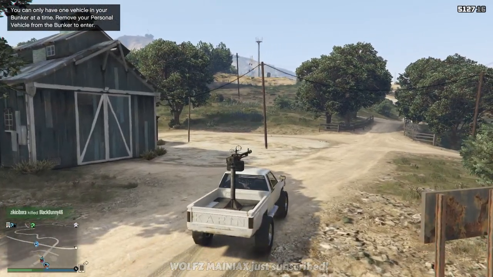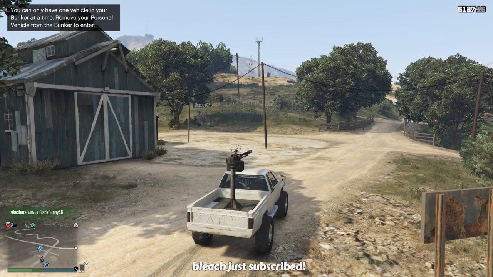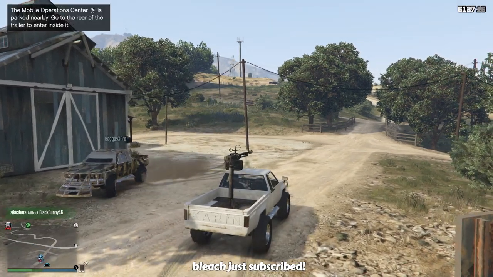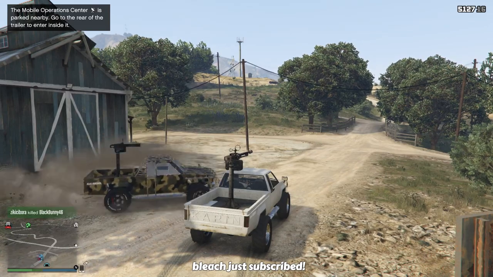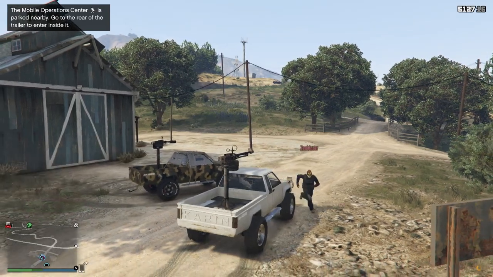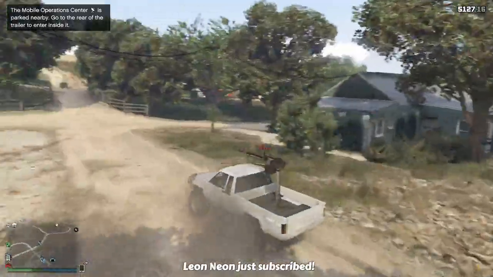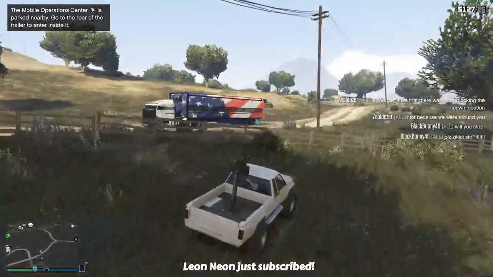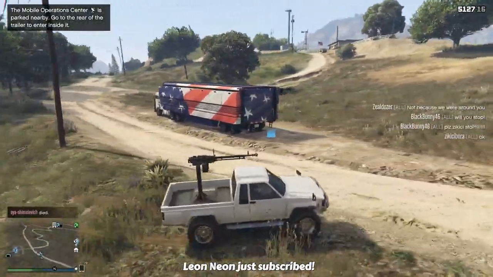Wait, you can only have one vehicle in your bunker at a time. Please remove personal vehicle from the bunker to enter. Oh, that's why. Okay, there's already a vehicle in there. I have my other technical custom in there at the moment. Okay, it's just spawned in and it's just around the corner. That's going to save us a few moments as well to drive away and go and find it. But yes, there it is.